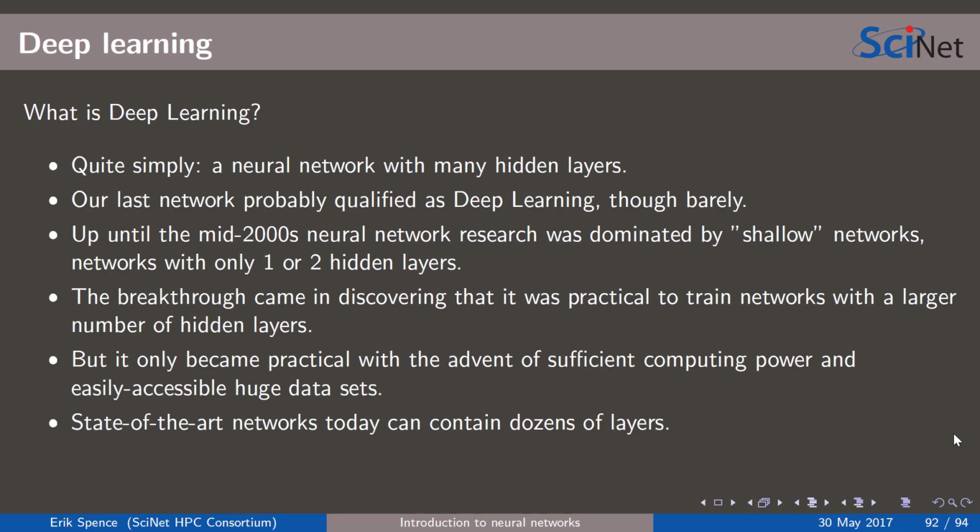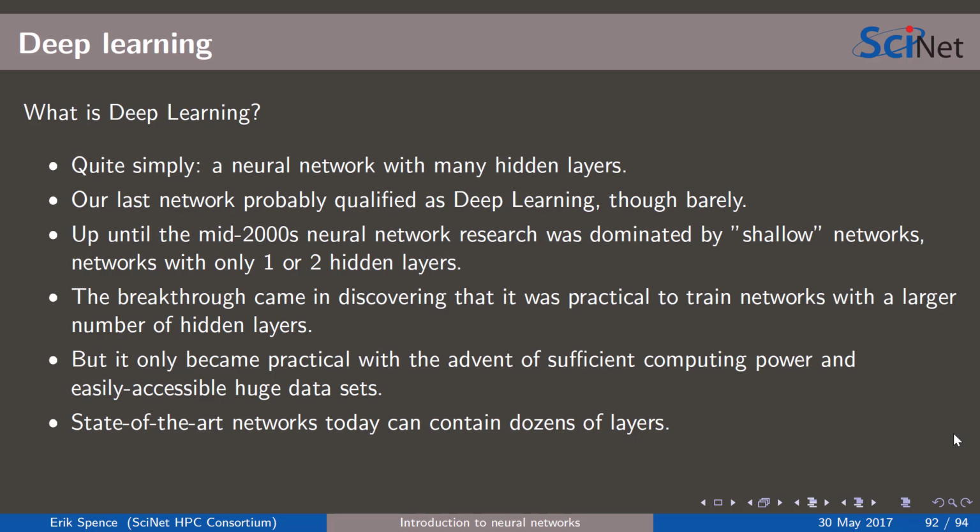Okay, deep learning. What is deep learning? This is the super hot topic. All these startups are jumping out of everywhere about deep learning. It's just a neural network with more than 2 layers. That's all it is, guys. Seriously, that's all that deep learning means. Technically speaking, the last thing we did was deep learning.